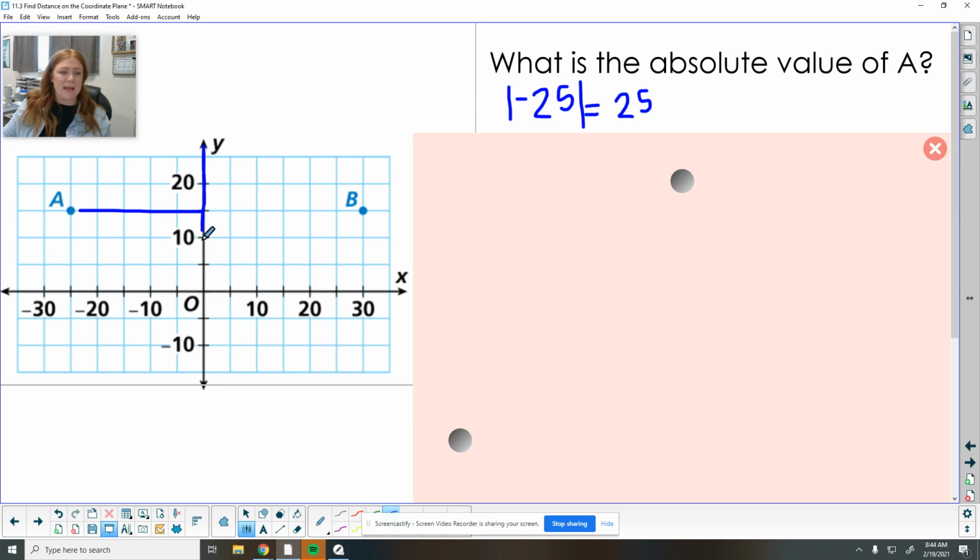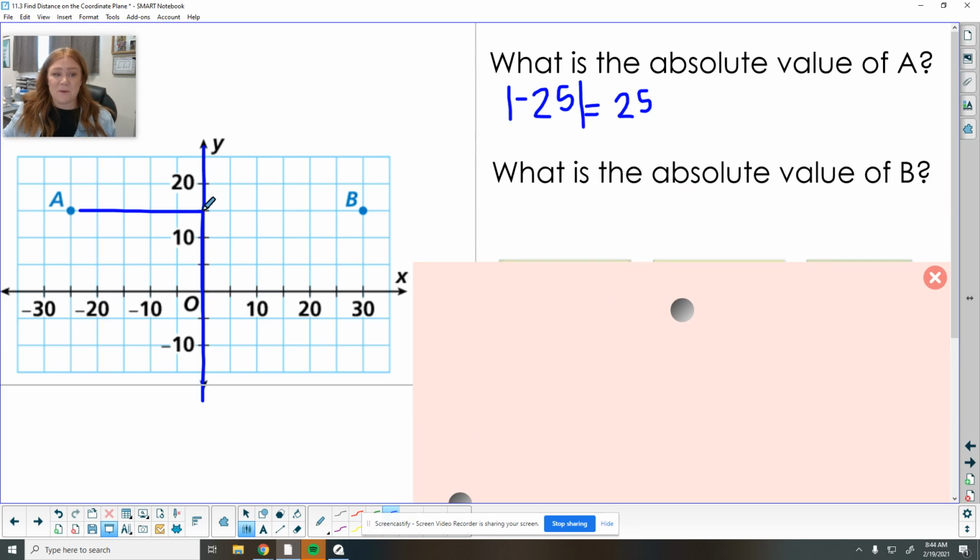It's like this is Main Street. This is on the west of Main Street, and this is on the east of Main Street. Just because I cross Main Street doesn't mean I'm going negative miles. It's just saying that's the distance we have to go. So here our distance is just 25.